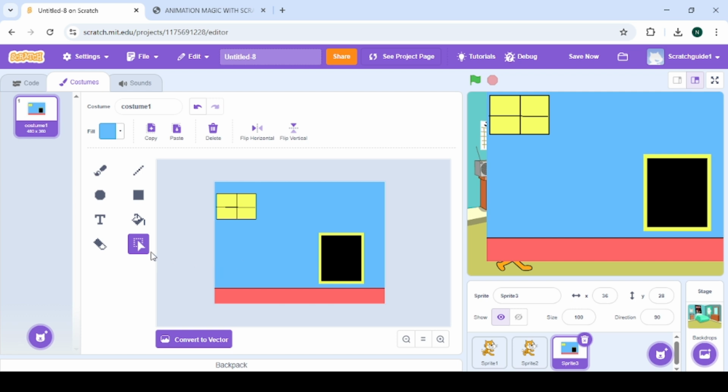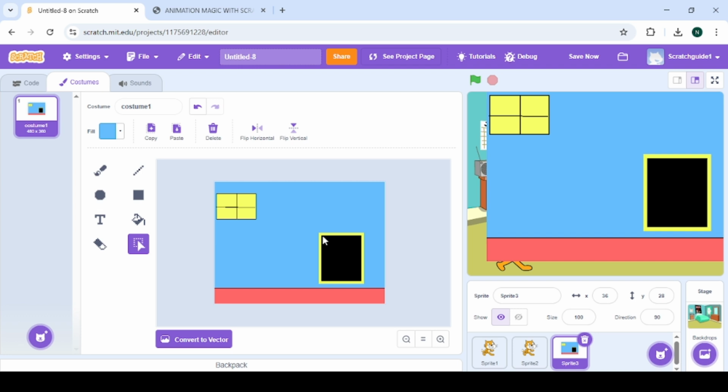To do that, you're going to click on this select right here where my mouse is hovering. Click on select, and then you place it here. Place it at the edge. Make sure you get it.